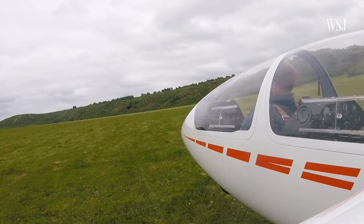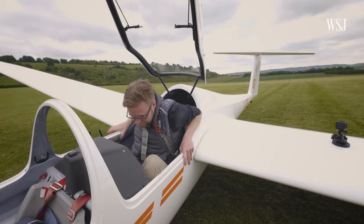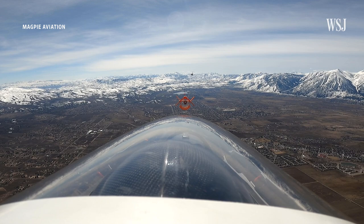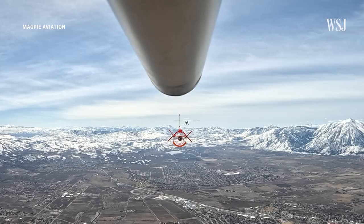The physics of the problem actually gets slightly easier at that scale. But that's all in a hypothetical future, so coming back down to earth — where is the company today? Magpie told me that step one is to prove that this idea can actually work. Because if the idea of towing planes through the sky sounds far-fetched, well, so did it to Andy: we threw this idea in the trash bin several times before we started the company, but we kept coming back to it saying we can't actually prove that it won't work. We got to the point where we couldn't disprove it without actually going and trying it.